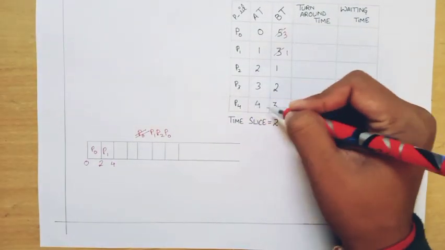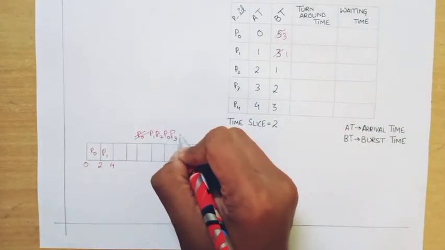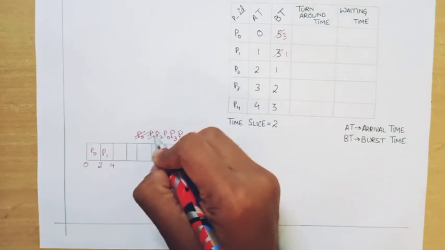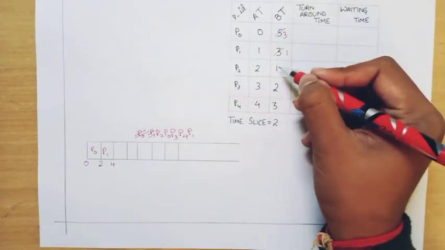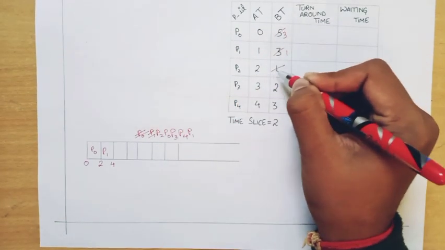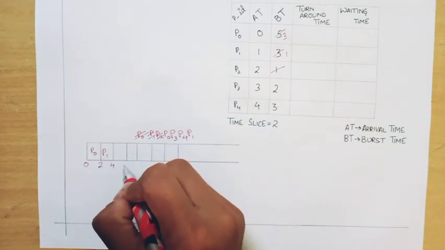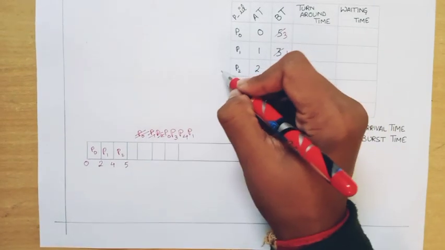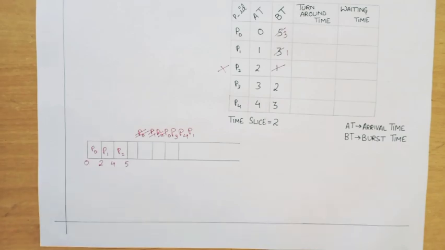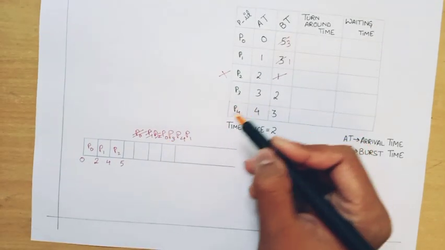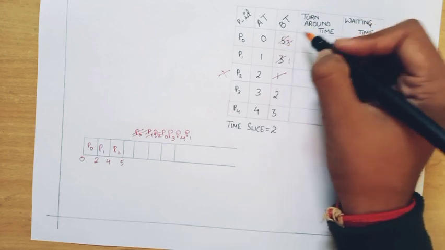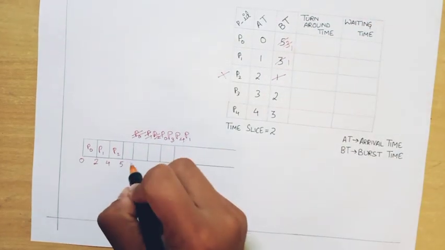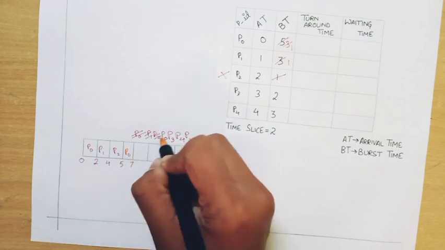Since the time is at 4 units, P3 and P4 will also come here, and then the executed P1 will be scheduled after them. Now what is in the line? P2. P2 has a requirement of 1 unit, so it will be totally executed till 5. Now the process P2 is over. What happens now is P0 again comes into play. P0 has a requirement of 3 units, so it will deduct 2 units and now only 1 will remain. Then it will work up to 7.